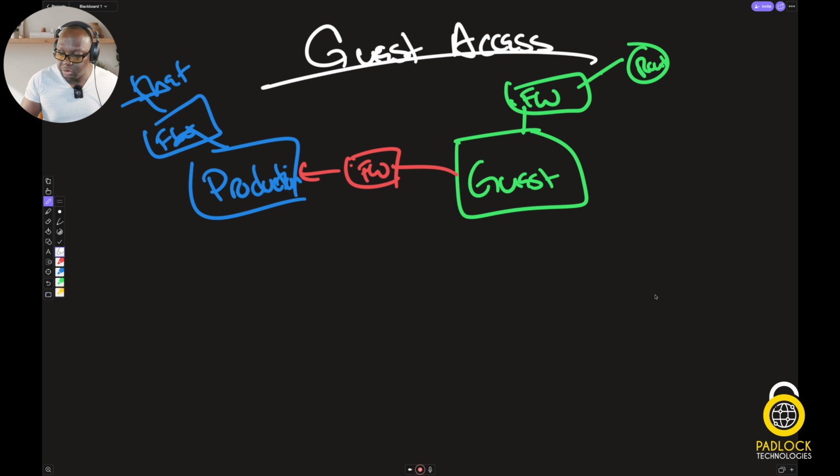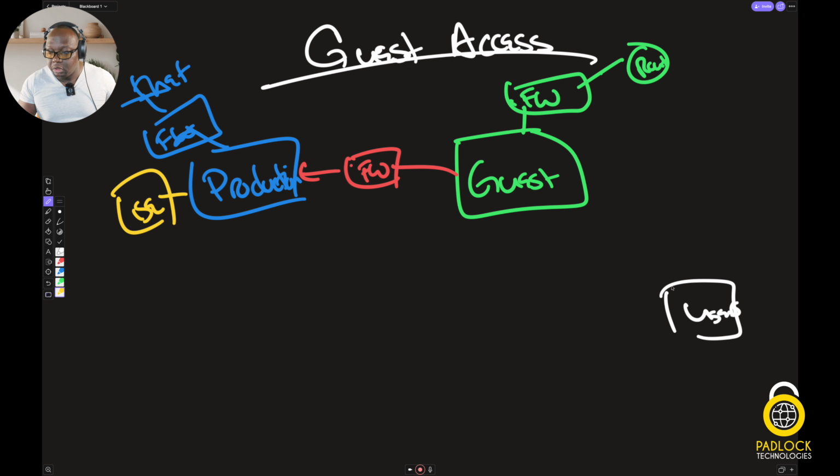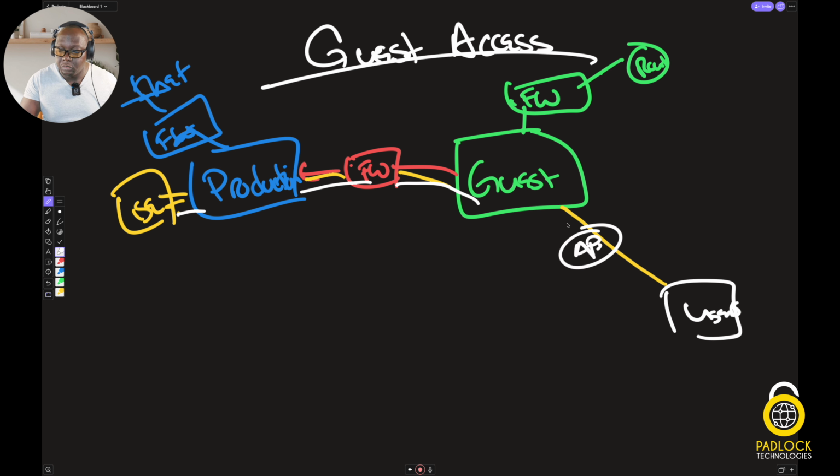And what will happen is users on this side, when they go to authenticate with ICE, let's say we put ICE over here. They will authenticate to an AP. I should have drawn an AP right here. The AP will send that RADIUS request through this firewall. It will get to ICE. ICE will then say, okay, I'm going to allow that to go through. And then once they go through, they'll get internet access and go through the firewall to the internet. That's one way you can do it.